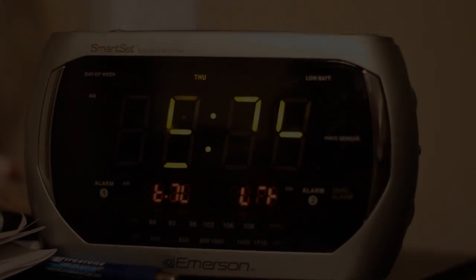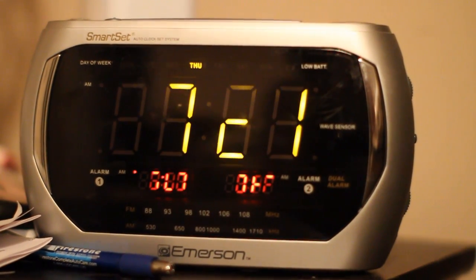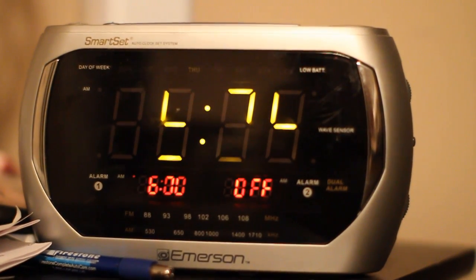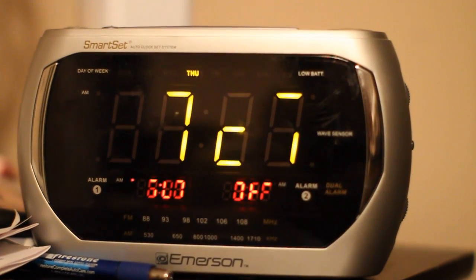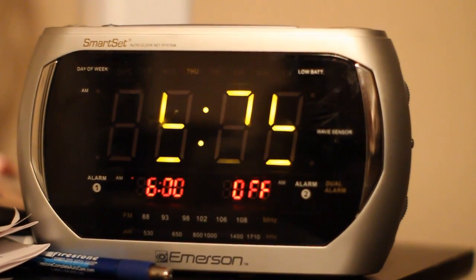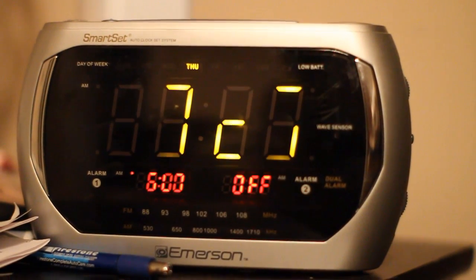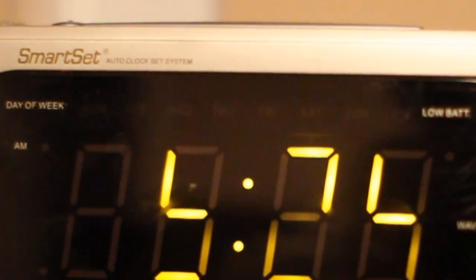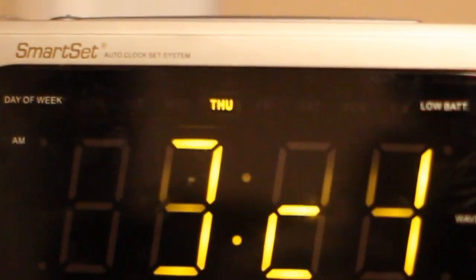Here in this second video, taken at 60 frames per second — 60 does correlate directly with 24 frames per second quite nicely in video, and often you can slow down video from 60 to 24 frames per second and get a nice smooth shot. However here you can see the clock appears to be ultra slowed down. The lights alternate between one set of lights coming on and the other set of lights coming on, and you can also notice that the Tuesday marker up at the top is also blinking in tune with the clock in the same cycle that the numbers are.